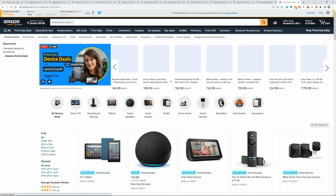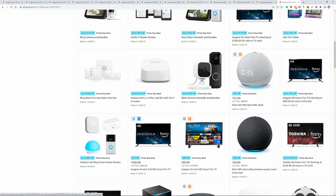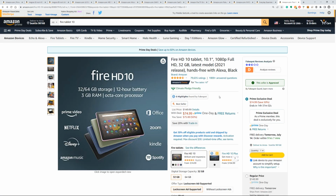But while we're on the topic of devices, any Amazon device right now, the home security, the Fire Sticks, the Echoes, all this stuff, the Arlos are phenomenal deals. But the best deal, I mean, is the Fire tablet. If you don't already have a tablet, if you have a use for a tablet, look no further. Amazing present too, to give somebody a tablet as a gift. Like, that's a pretty solid gift.